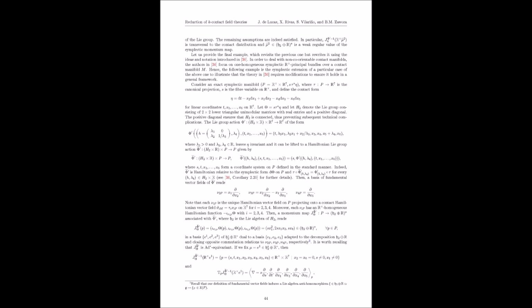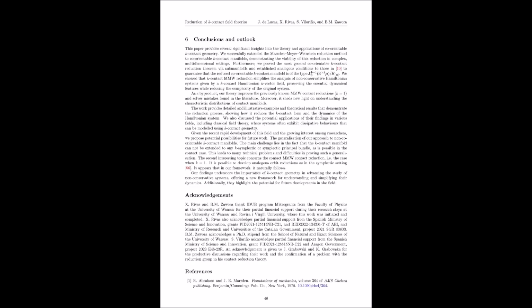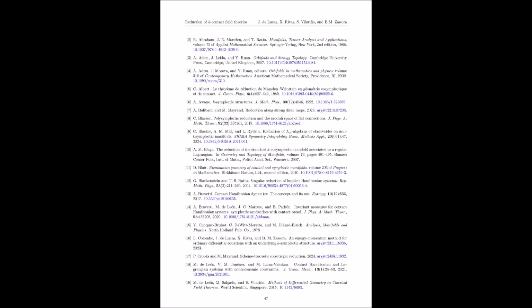Okay, geometry established. Now for dynamics. K-contact Hamiltonian systems. How are they defined? A k-contact Hamiltonian system is a triple (M, η, H), where (M, η) is a co-oriented k-contact manifold, and H is a smooth, real-valued function on M called the Hamiltonian function. Simple enough. What are the equations of motion? The k-contact Hamilton-De Donder-Weyl equations.